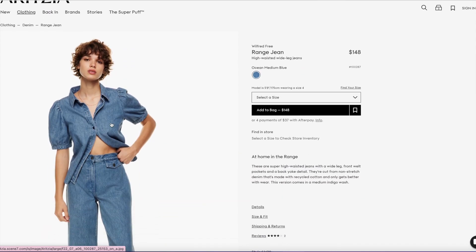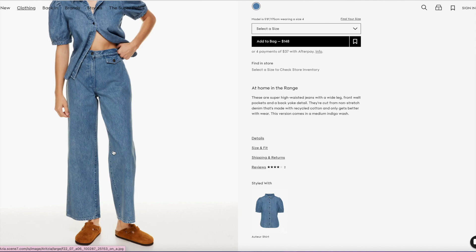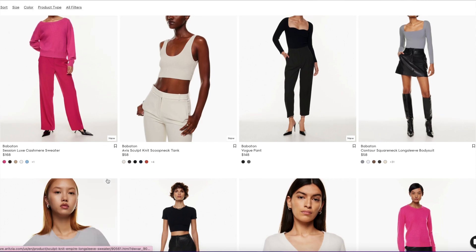I don't think I would wear it open like the model has it — I'd probably tuck in the shirt and try to wear it as a jumpsuit. I thought that was a super cute set, so I wanted to show you guys that. Let's look a little bit more at Babaton, because I know they just launched. Seeing a lot of the Sculpt pieces, obviously, because that's what they're known for, and of course the Contour.